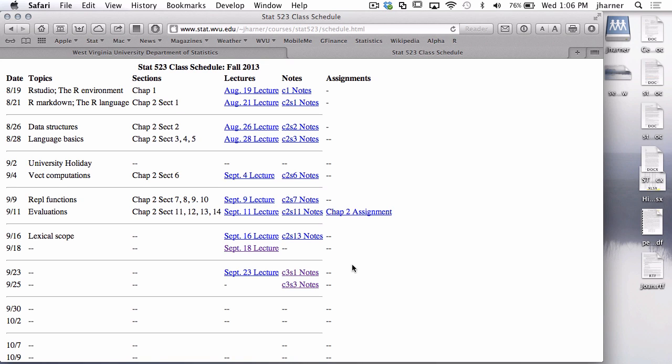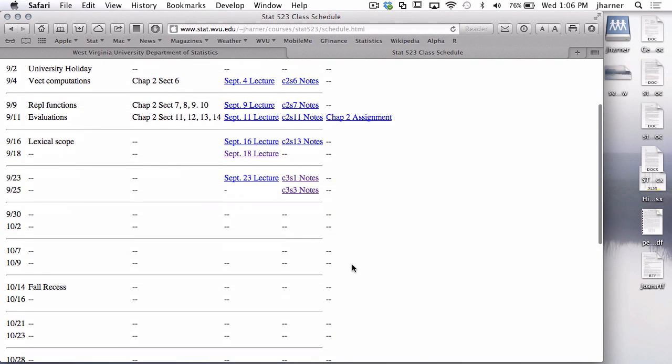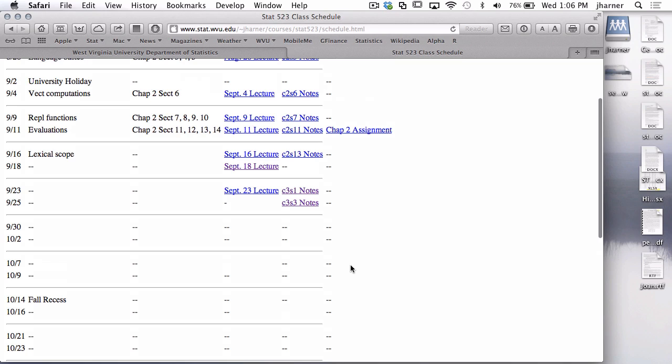I do intend to actually execute your code, though. So hopefully you don't have any files that I don't have. But that's another reason why I want the HTML file or the PDF file. Is that clear?